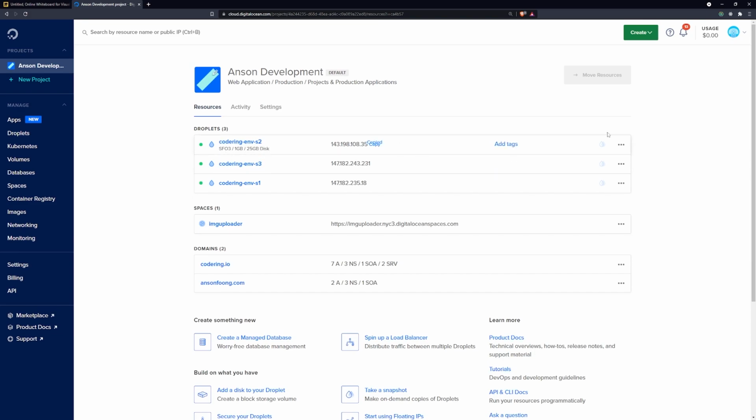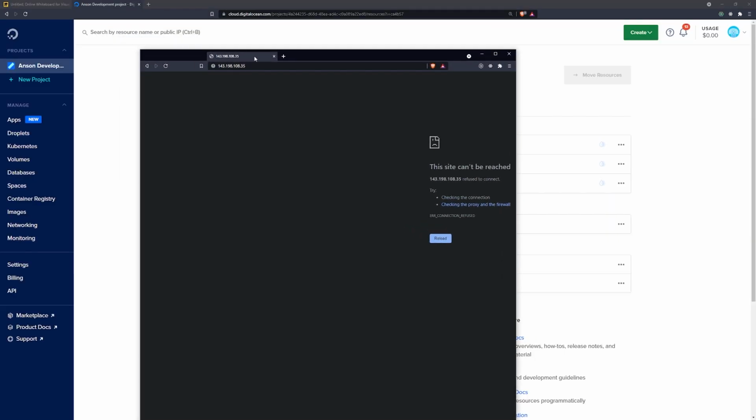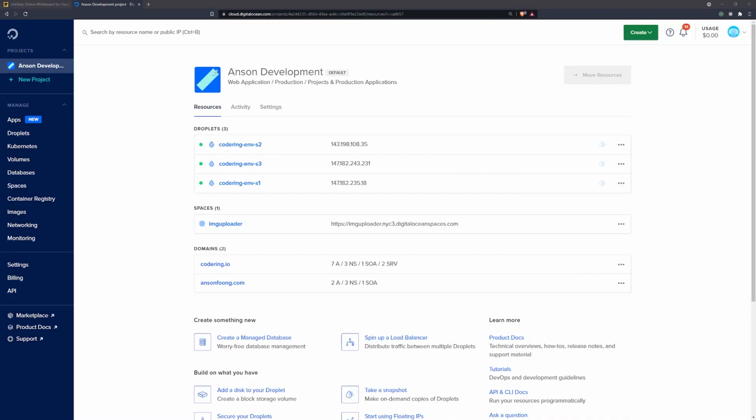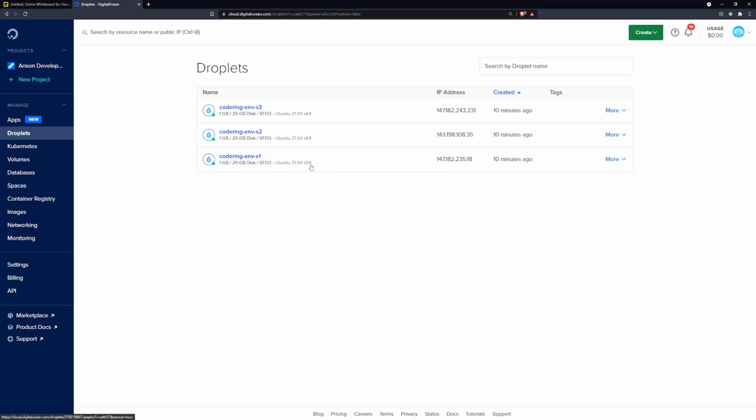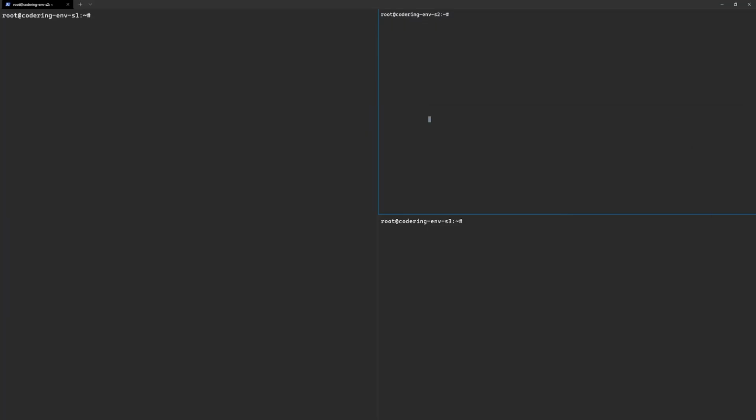So right now, if we try to actually access these servers, it's not going to work. If I try to make an HTTP request, you can see over here that it's not going to give me anything, because we don't have anything hosted on the server. So what we're going to do is set up our environment on our servers, because right now we don't have anything on these servers. And if we try to visit these actual URLs, it's going to say that it cannot connect or refused to connect.